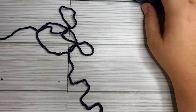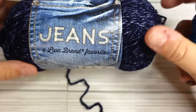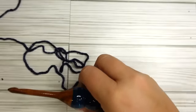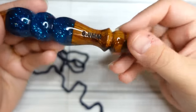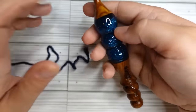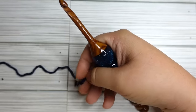Alright, to get started on this hat tutorial, we need one ball of the jeans yarn, unless you want to make a coordinating scarf to go with this, which I highly recommend. Like I said in the intro, this yarn is really, really nice and soft and squishy with beautiful colors. I am also using a 6mm hook because I made a sample one last night with a 5mm hook and it just was not as fabulous as I want it to be. So I'm using 6mm. If you have a smaller head, go ahead and use a 5mm hook for this hat. It will still work out with these counts.